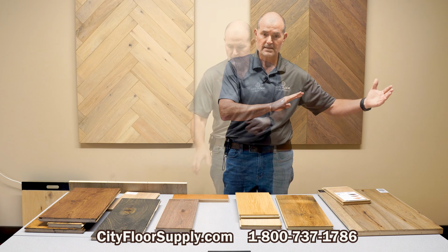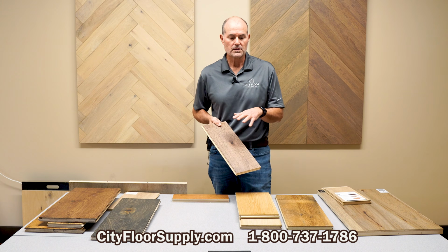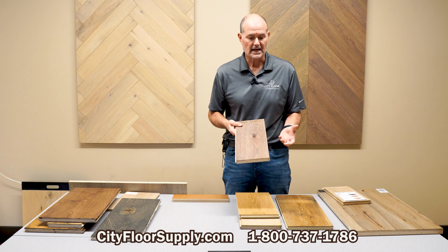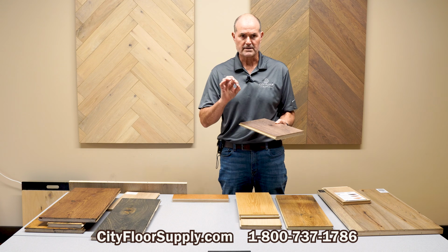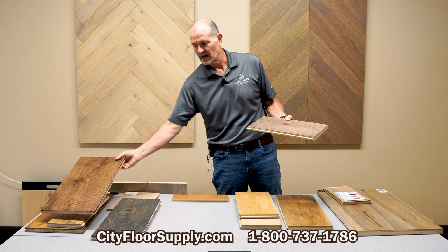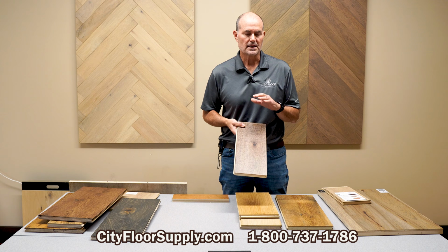Species, it's a great utilization of the wood. You can get things in the engineered product as far as width that you probably wouldn't want to do in a solid. For instance, you have a piece of hickory. Hickory is an extremely hard domestic species, as well as northern maple, but hickory, as far as dimensional stability, likes to move a lot. So doing hickory in a solid up to 5 inches with your glue assist and all of that, perfect. If it's going to go wider, 6, 7, 8, 10, or 12, this is 10, you really should consider that material in this species in an engineered product.